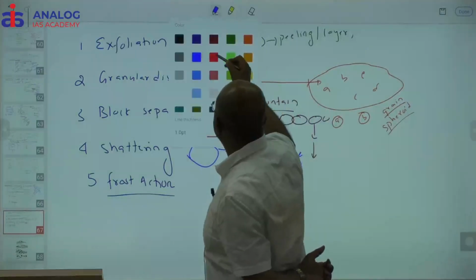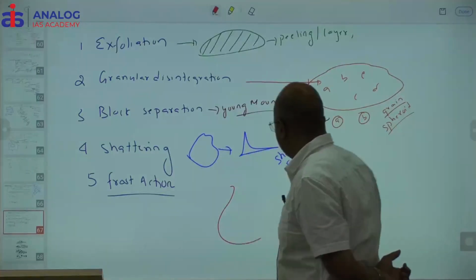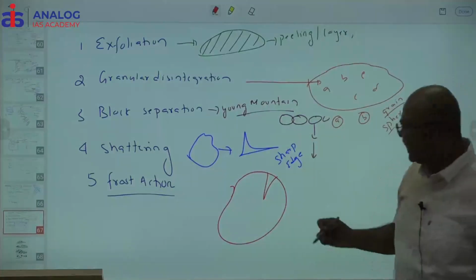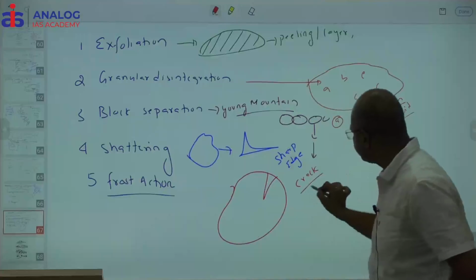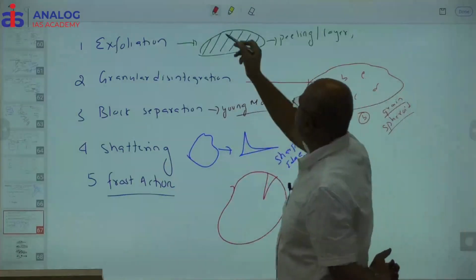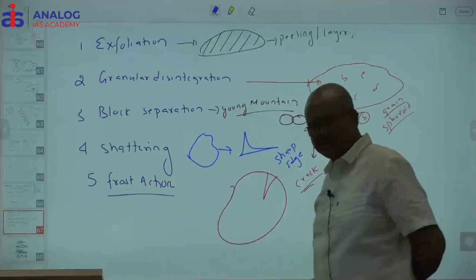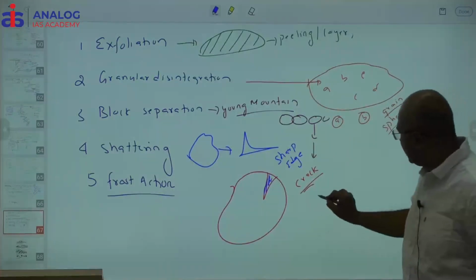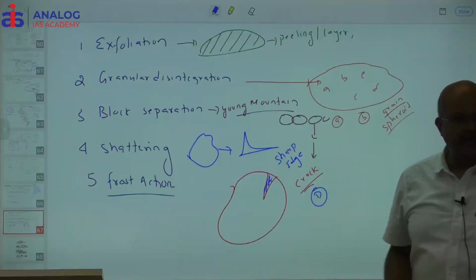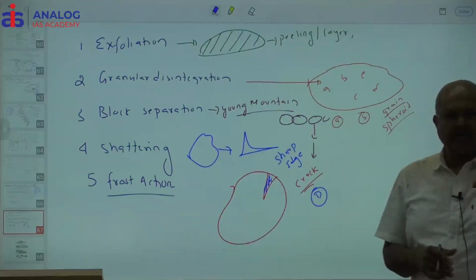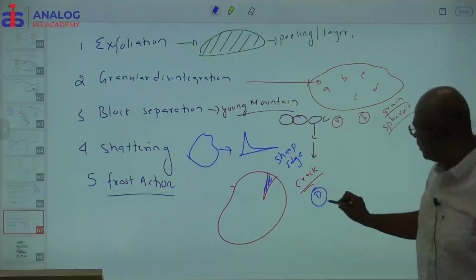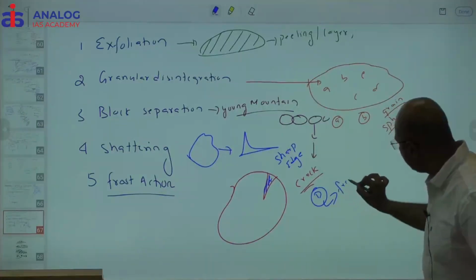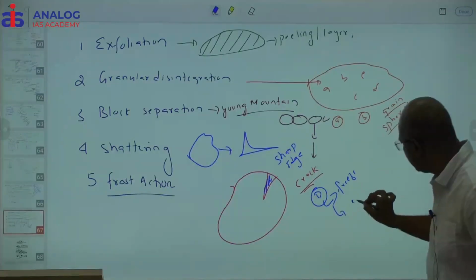Now, there are certain rocks where we find big rocks, and in them there are cracks, not layers. In these cracks, generally in the desert areas, during the rainy season, the water enters. In the desert areas, the temperatures are extreme. In the daytime the temperature is very high, and in the night time it becomes very, very low. So this water undergoes two processes, freezing and melting. It freezes in the night and it melts in the daytime.